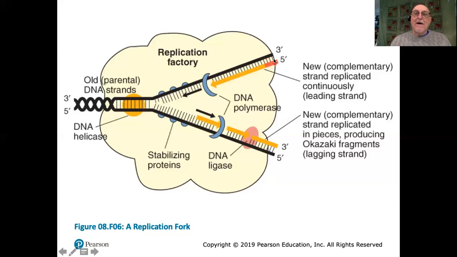In other words, if I had an adenine on the DNA here, I would have a uracil matching it there. Otherwise, the matching would be the same. It would be C to G, C to G, C to G. If I have a thymine here, I'd have an adenine. But if I have an adenine here, I'd have a uracil.